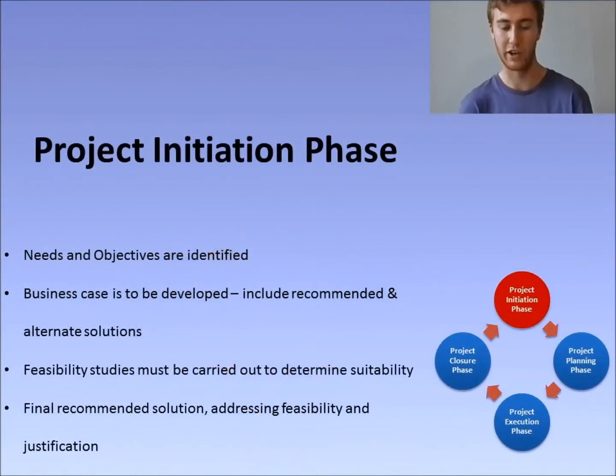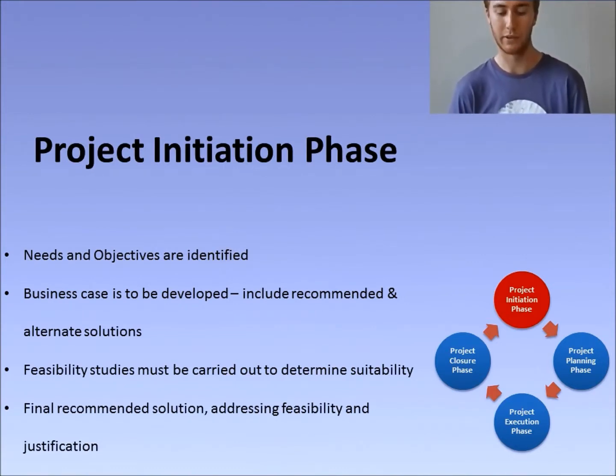During the project initiation phase, the needs and objectives of the project are identified. A business case needs to be developed with recommended solutions and alternative solution options. A feasibility study also needs to be carried out to determine the suitability of all options. A final recommended solution must be provided which addresses the feasibility and justification of the project.